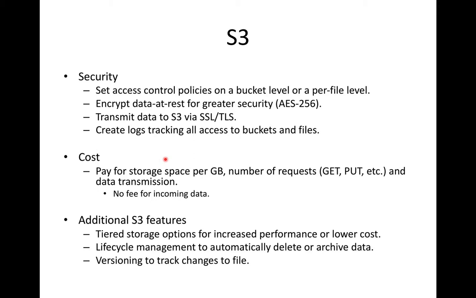We can set up a number of different security access controls and policies on entities within the S3 service. You can set up security at a bucket level. You can set up security at a file or an object-based level. You can enable encryption at rest for increased security. S3 uses the AES 256 encryption protocol.